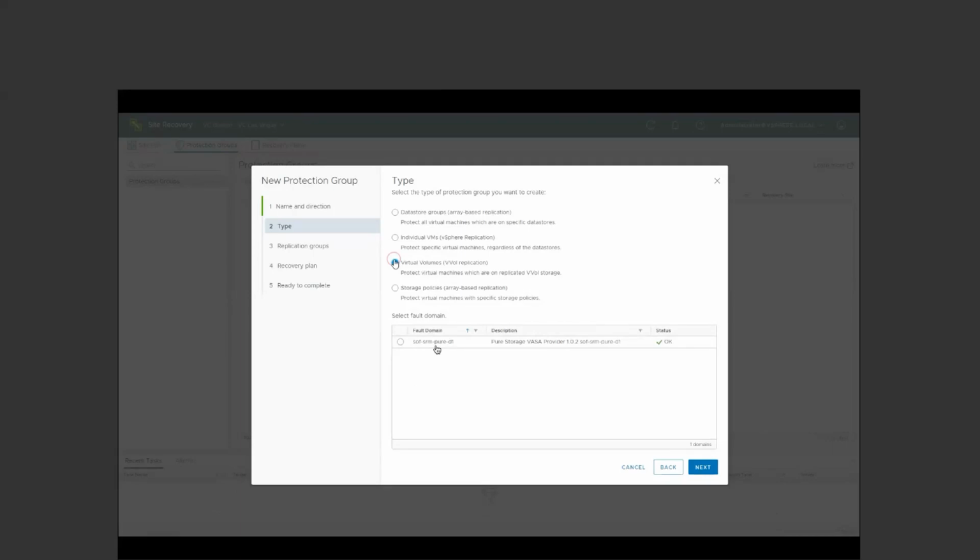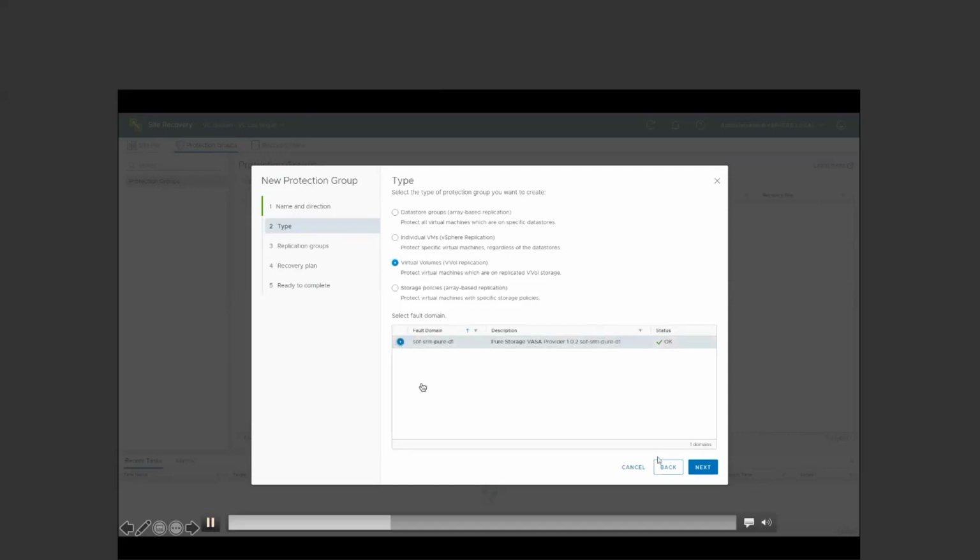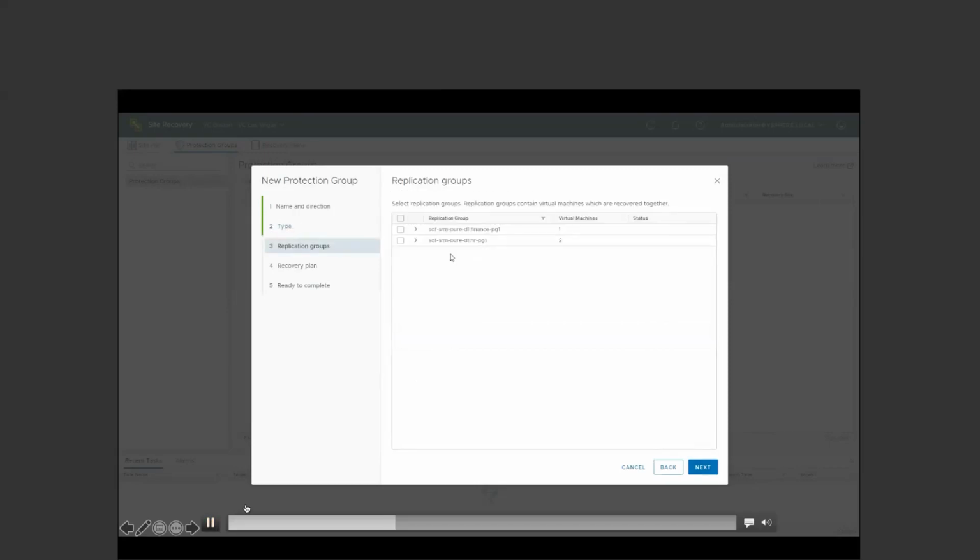So during this screen, we have already made the query to the SMS and to the VASA provider, and we have found out that there is one fault domain on the Pure with this direction of replication, and you have to select this one. On the next screen, we see the 2 replication groups that can be protected.